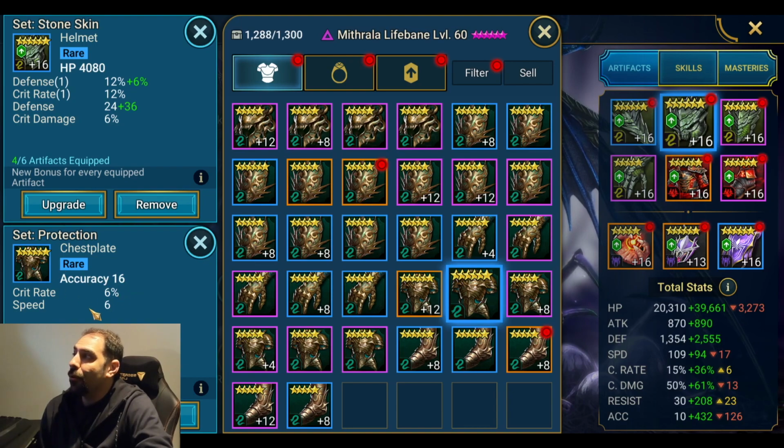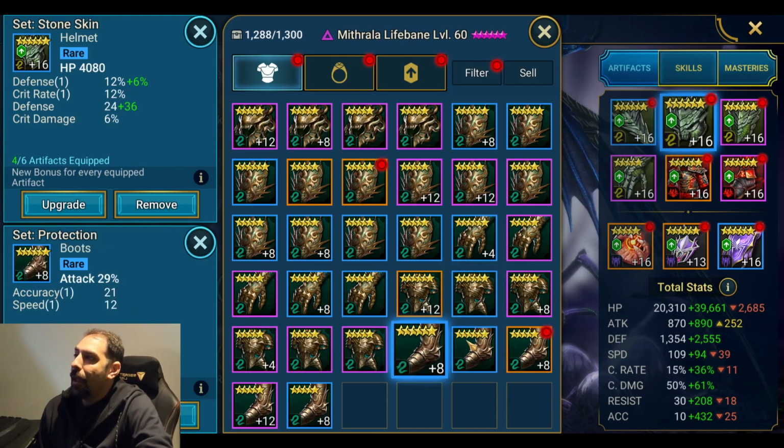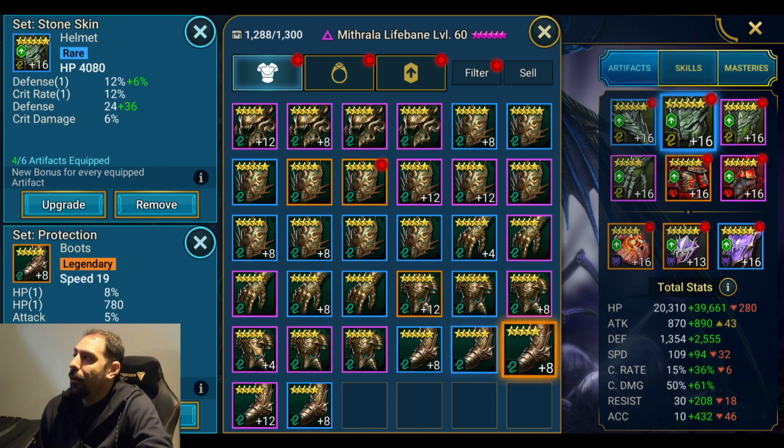I do have crit rate, speed with accuracy. That actually is what I would be looking for. I get the bonus accuracy in perception with the bonus speed, but depending on how I roll that, and then I don't have a 6-star boot, right? To get that added benefit. So you're going to really want to mix and match and play around with these sets.